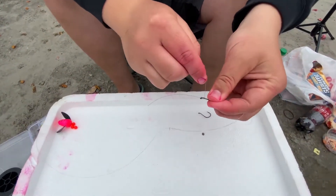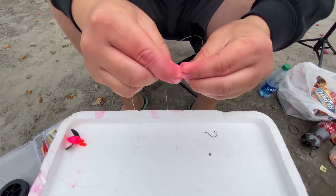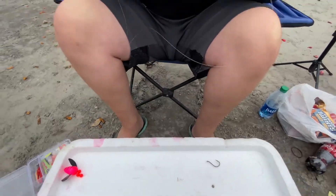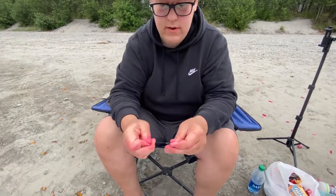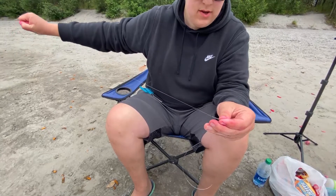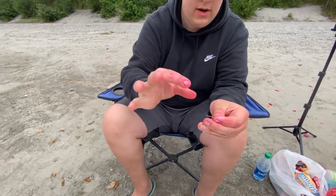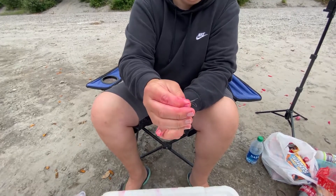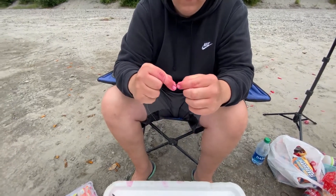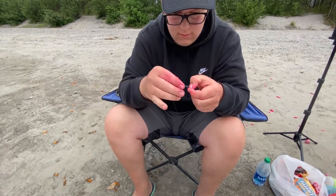With this line you're going to wrap it around the hook eight more times — one, two, three, four, five, six, seven, eight. Hold the line with your middle finger and then wet your knot. It's very important to wet your knot so it doesn't burn. Now pull your line through the eyelet, keeping all those wraps tight. Don't let them unravel or it'll ruin your knot and you'll have to re-tie. Pinch all those wrappings so they don't slip through, slide it, and pull it tight. Make sure you pull really tight and take your tag end and tighten it all up so it doesn't come undone.